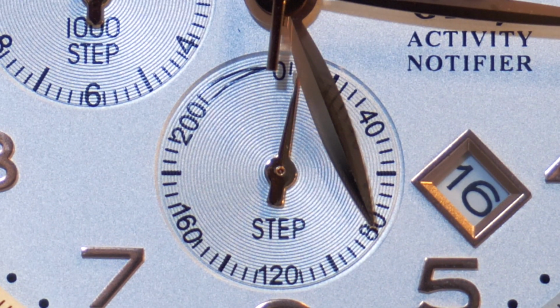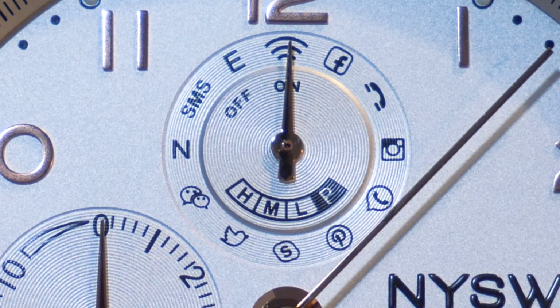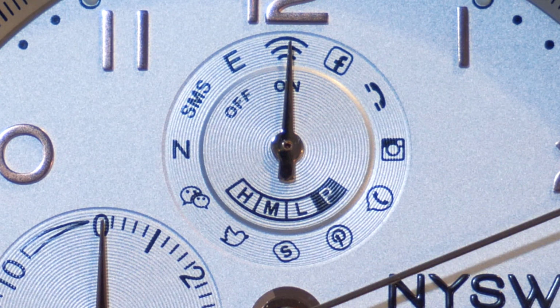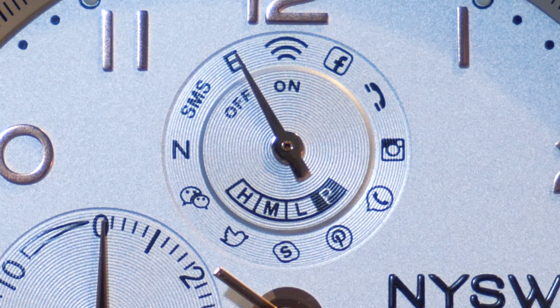The first dial updates throughout the day with your step count, as does the second dial, but the third dial is really where the magic is at. When your phone gets a notification, your watch will vibrate, and this dial spins automatically to the icon representing the app the notification came from.